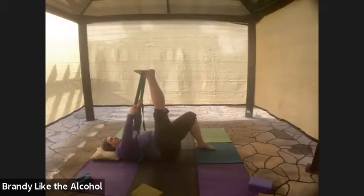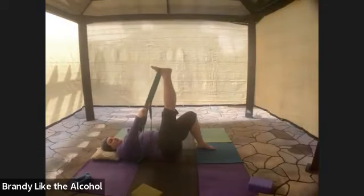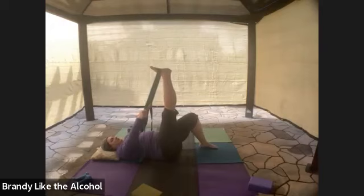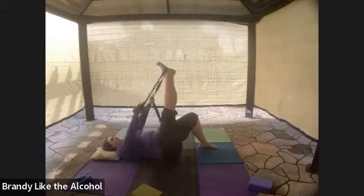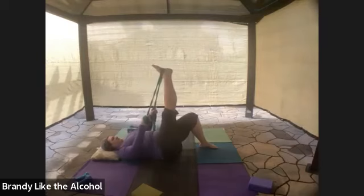You're going to let out enough slack on that belt so that your leg is vertical, straight up and down. Left foot flat on the ground. Right leg straight up in the air, vertical, like a pillar supporting a house. You can loop the belt around the back of your hands so that you can hold on without aggravating your carpal tunnel. Shrug your shoulders away from your ears. This is our starting position.